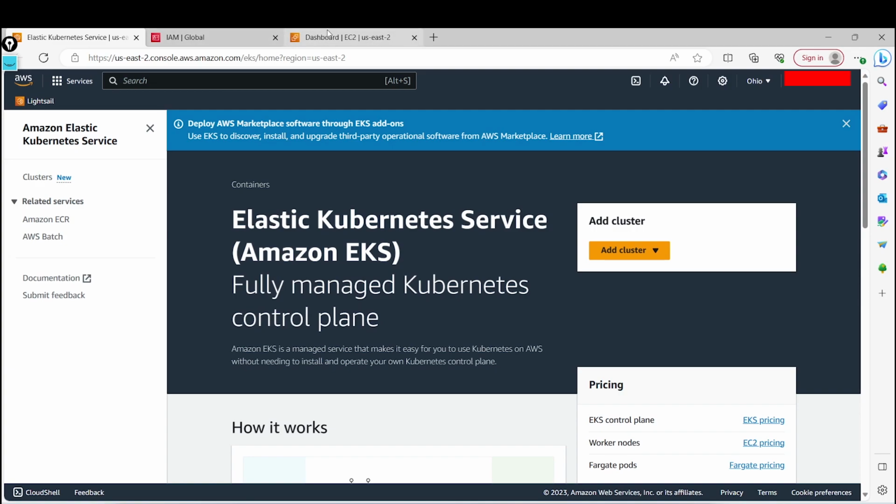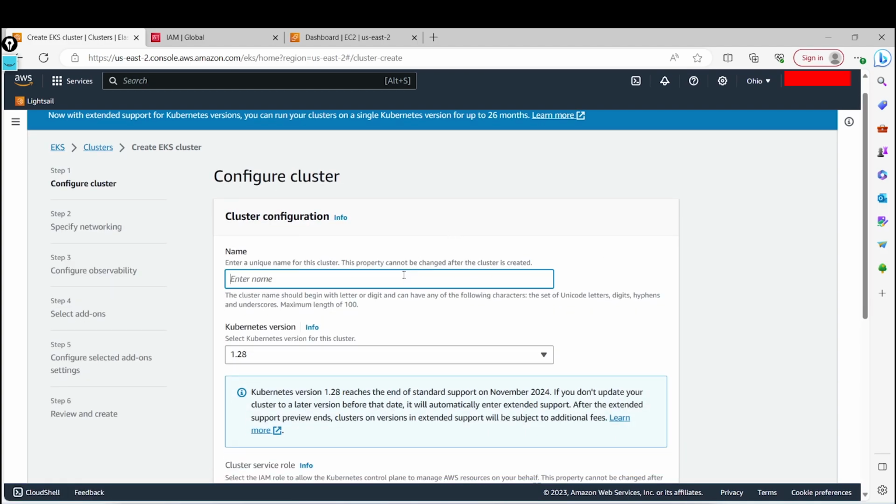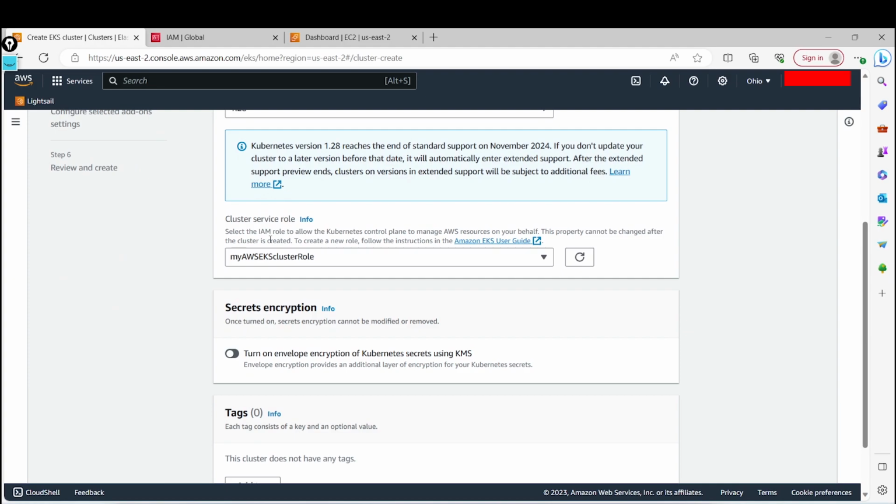Let me first move on to my EKS cluster, and I'll be adding a cluster here. So I'll be creating a cluster. This will be my Argo Helm cluster. My Kubernetes version will be 1.28 and I have selected a cluster service role, that is my AWS EKS cluster role.